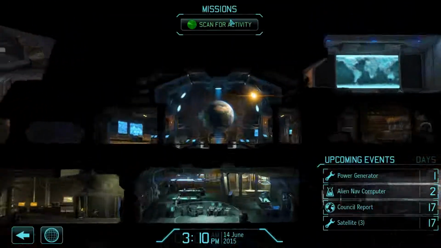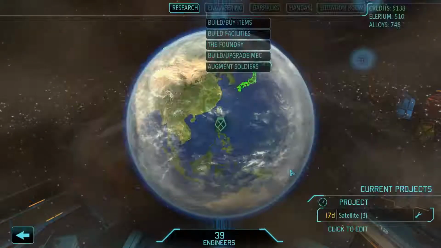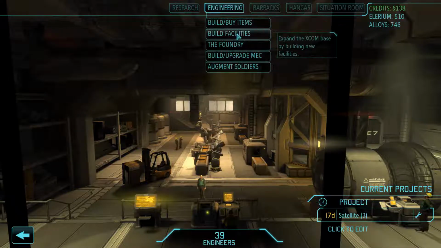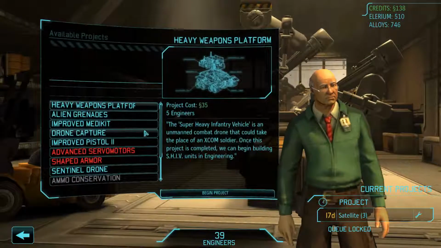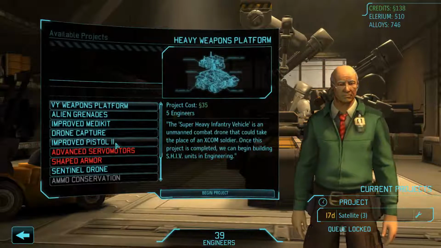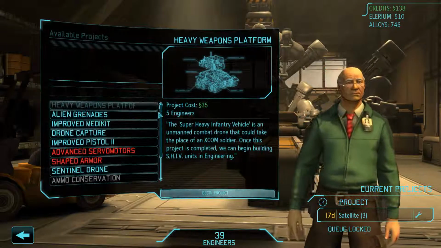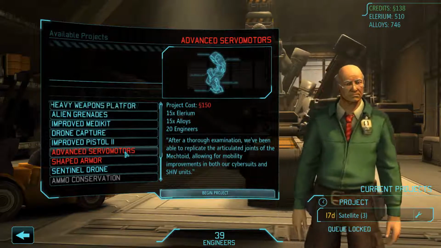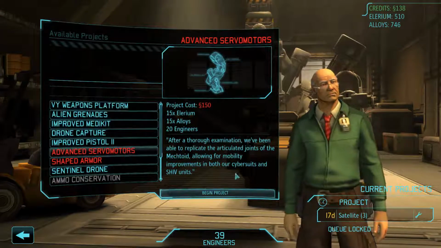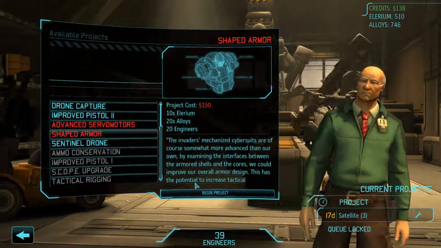Power generator. Power generator complete. Okay. Foundry? Is this where I'm going to find the research? Oh, yes. Our cybersuits and shaped armor.